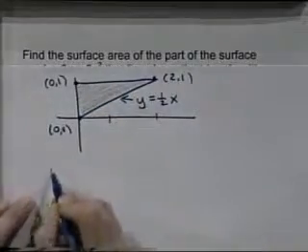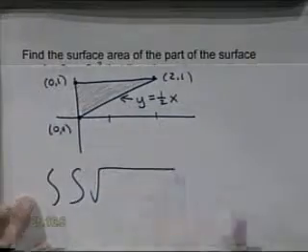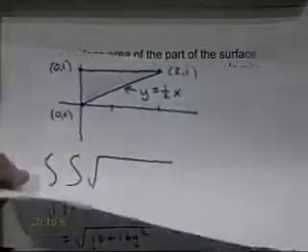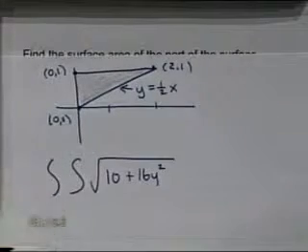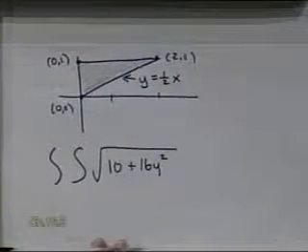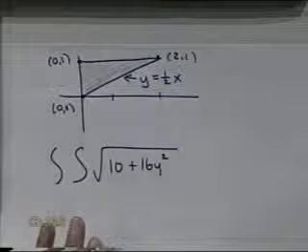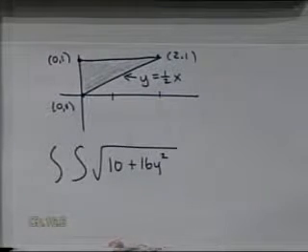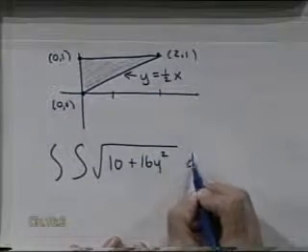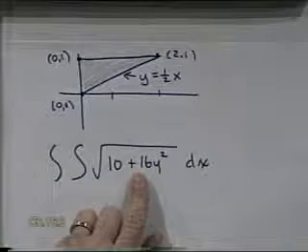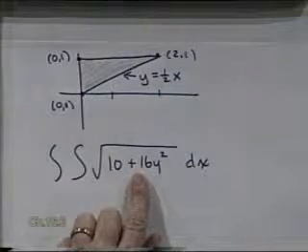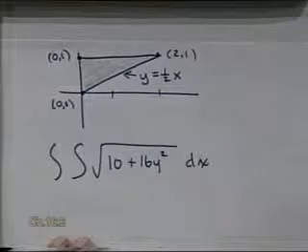So we're integrating the square root of, I just figured out the 1 plus fx squared plus fy squared was 10 plus 16y squared. And we can integrate with respect to y first or with respect to x first. What do you think you want to do? I think I'm going to go with respect to x first. Because if I went with respect to y first, I'm looking at this and I go, ooh, that's going to be a trig substitution, which is fine. But if you don't have to do it, why do it?